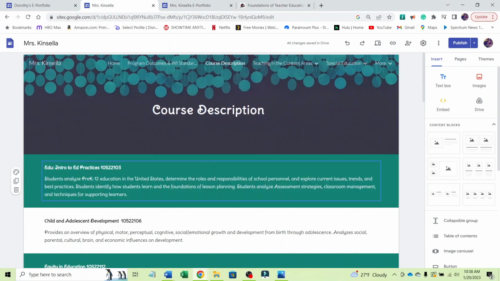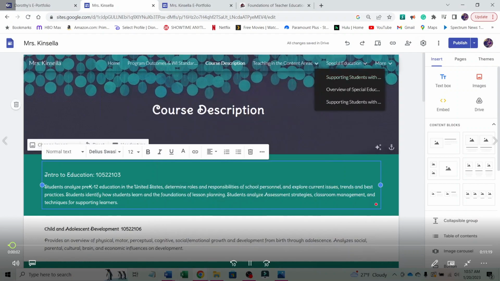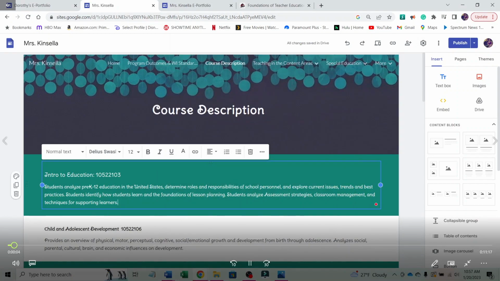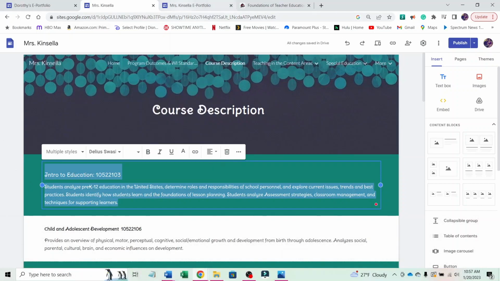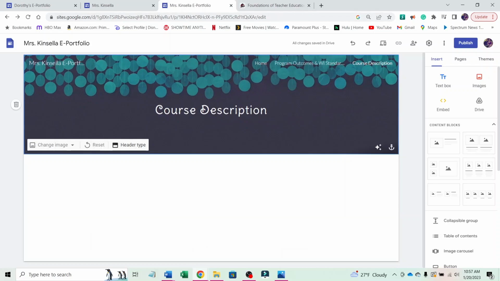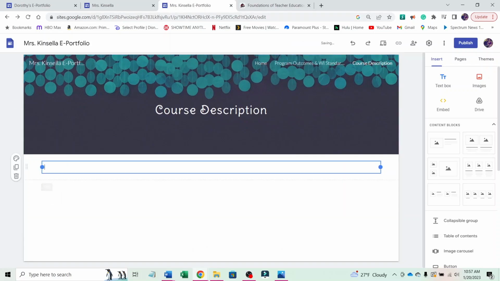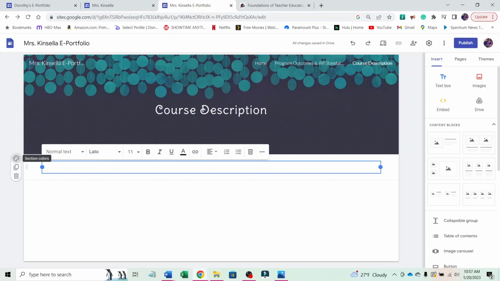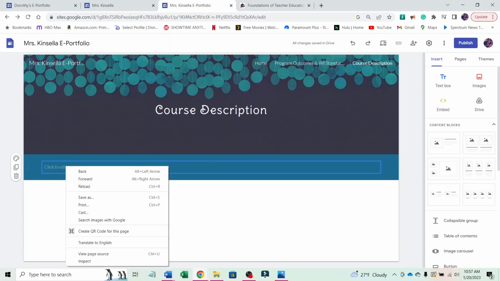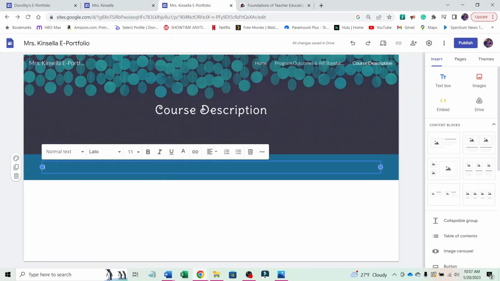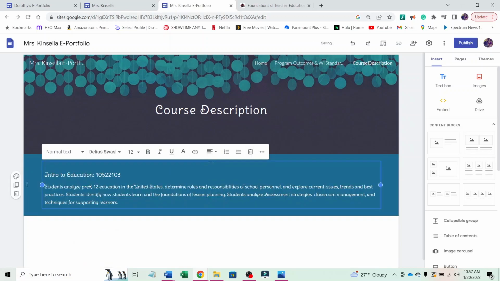I'm going back to this one. So I'm going back to what I already have written in a different one. So I'm going to copy, just like I would from the home page. I'm going to click on the screen to enter the tab or the text tab. I'm going to have color behind it, so I don't want my words to show up. And then I'm going to copy and paste it in.